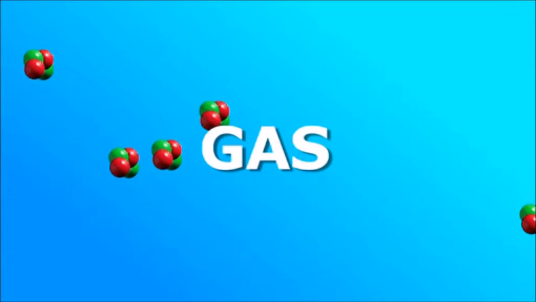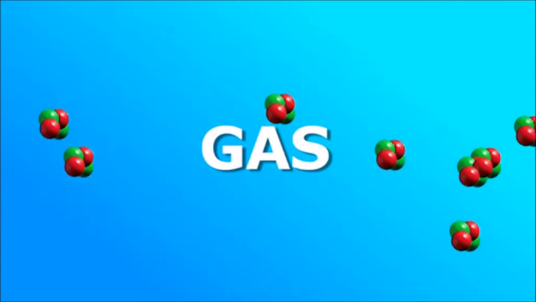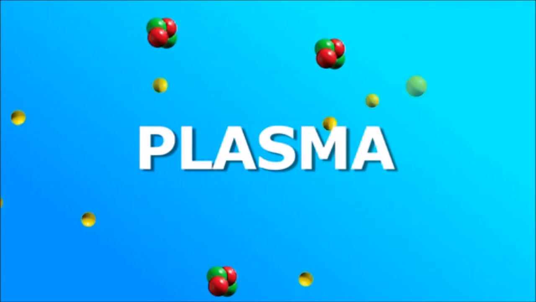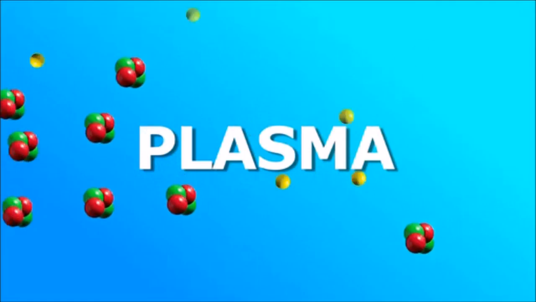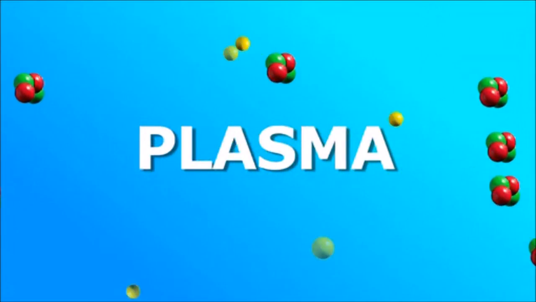A gas is where you have molecules or atoms separated, moving around in free space. Forces between them are fairly low, so that's why they can move around. And a plasma is when they get a little bit more energy and the electrons are removed from some of the atoms, and so they become what's called ionized. So they have a charge. So a plasma is where the gas exists as a collection of electrons and atoms, which are positively charged.